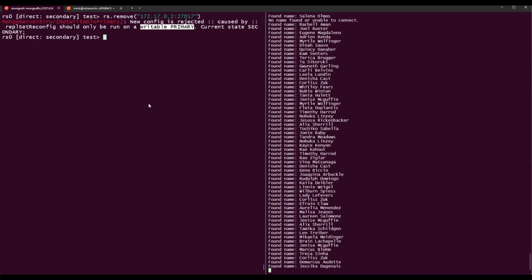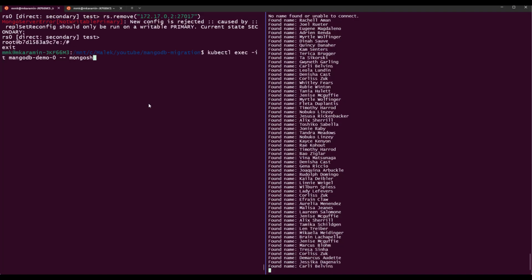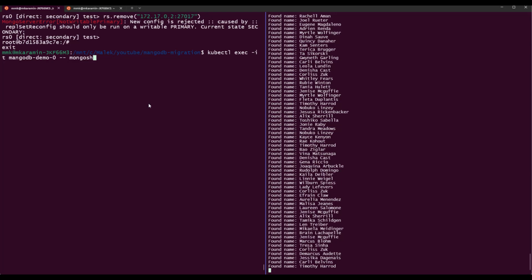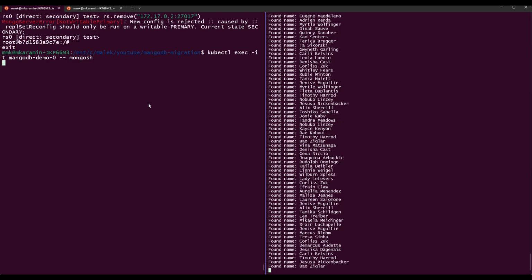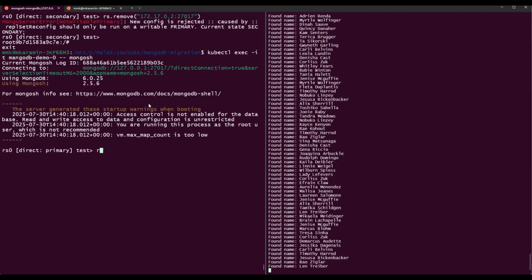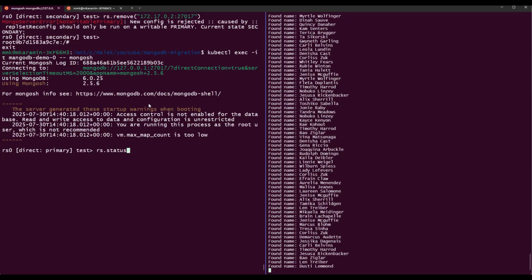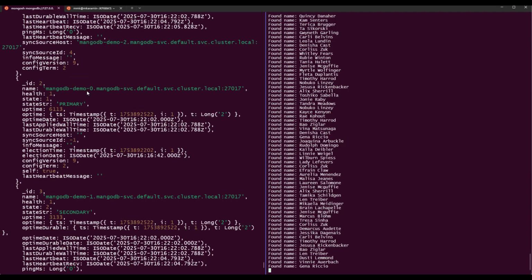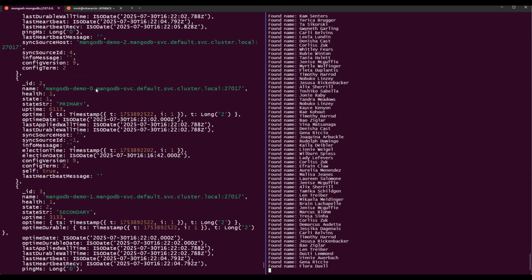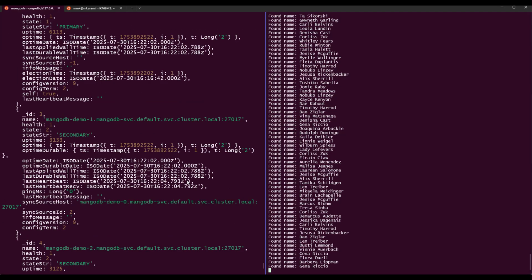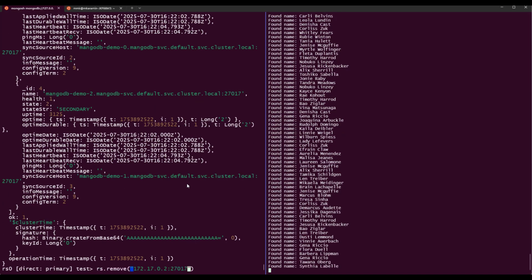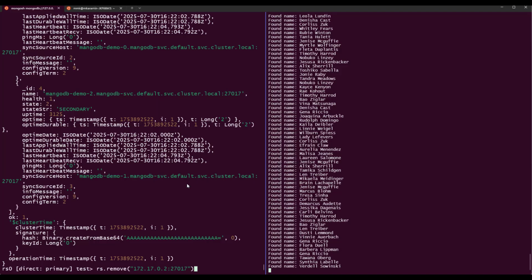So let's exit from here and connect to MongoDB demo 0, which is the primary one. Let's run rs.status. Look here, the primary is this one. So at the moment we are connected to this one, and let's run this command.